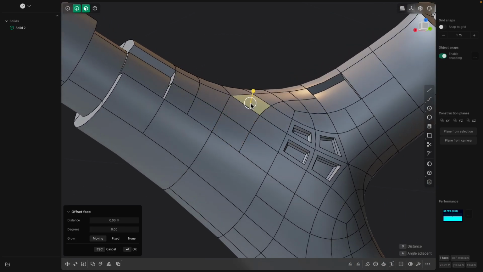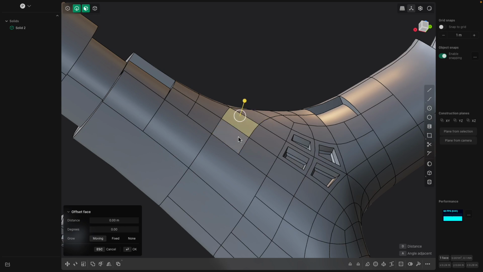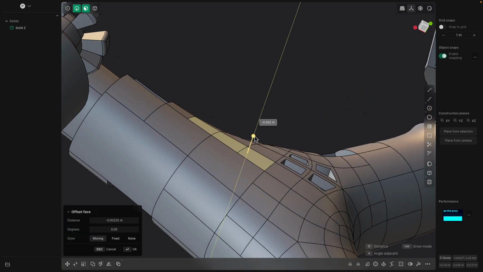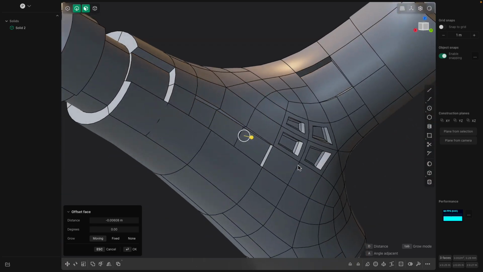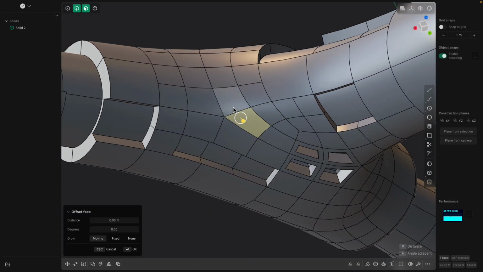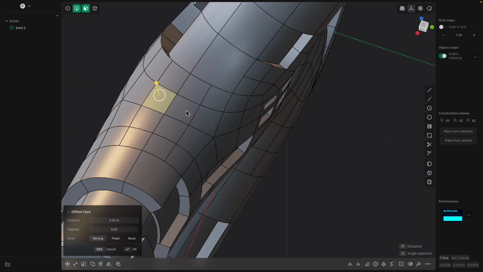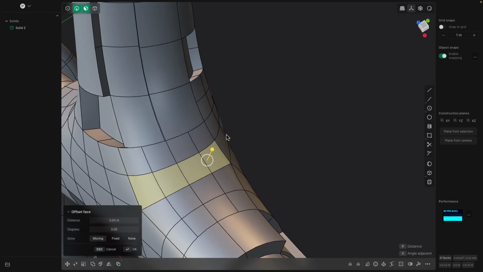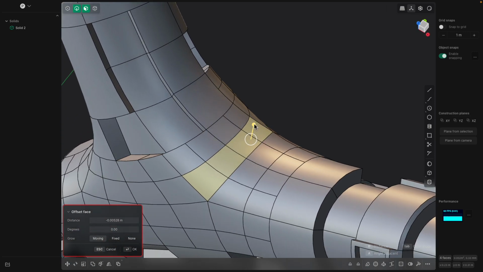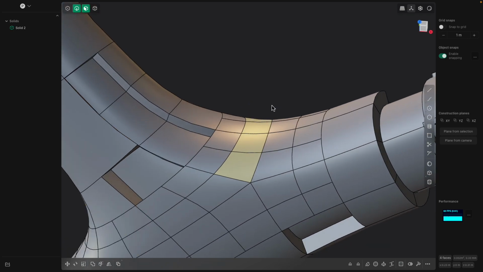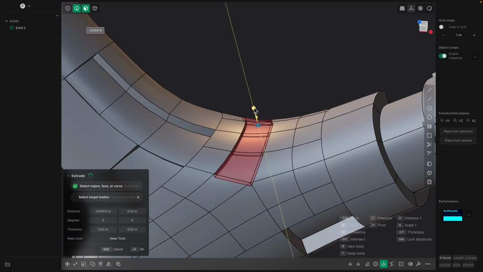And then these areas push and pull. We cannot. You might think we can just extrude. Okay, that works. These areas, about these areas, 1, 2, 3, extrude with E and then push it in.